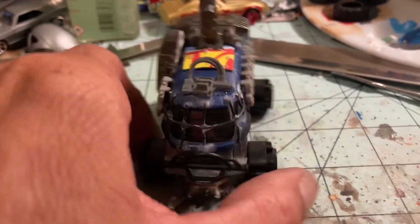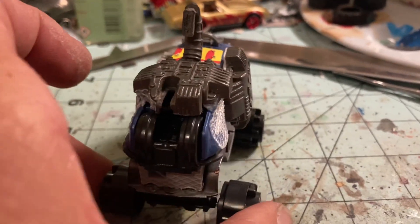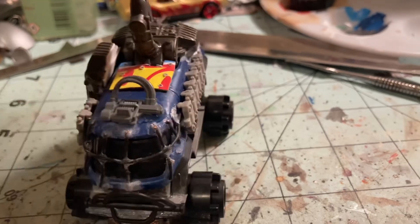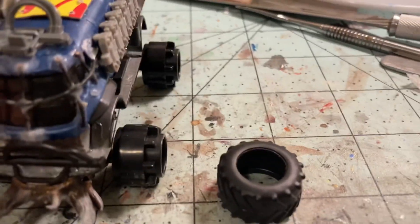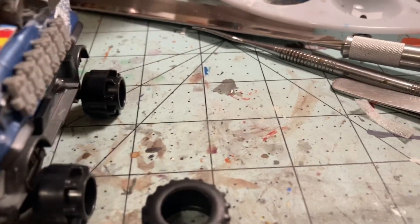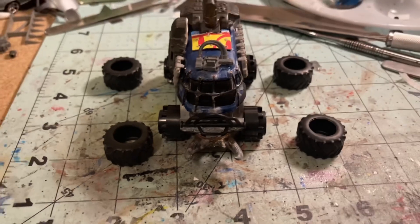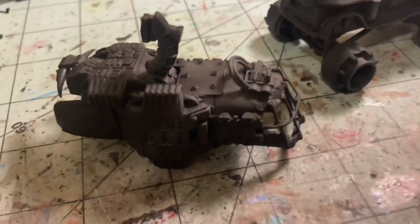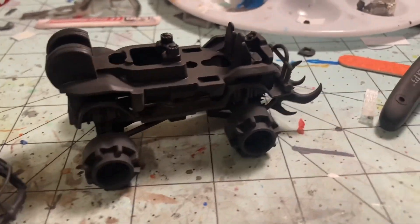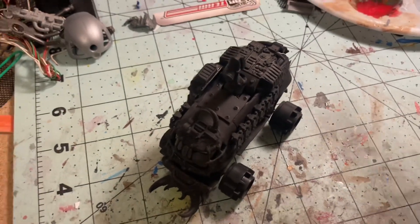After messing around with it off camera and adding stuff — lost some footage because I shot it at the wrong frame rate. Got parts from a Star Wars toy and Warhammer bits and everything. I took the rubber tires off because these Jada Just Trucks have real rubber tires — how cool is that? This way I can prime it up and then put the real rubber tires back on after the fact. We got it back from primer, starting to look less confused and certainly weird, as always. Let's move on to paint, shall we?